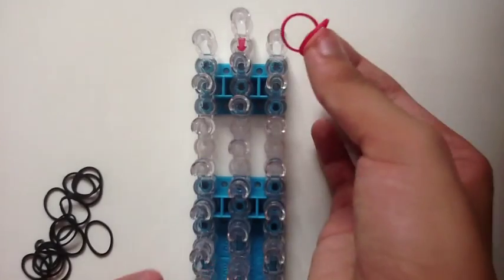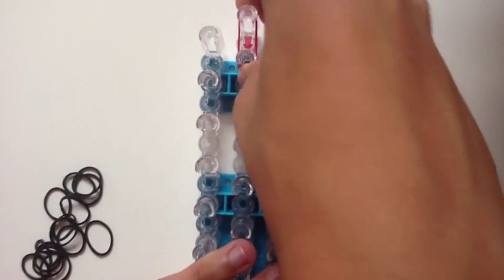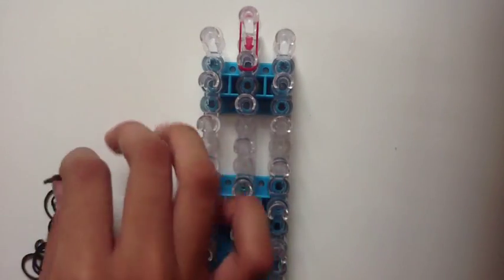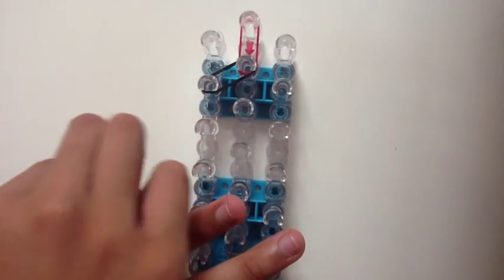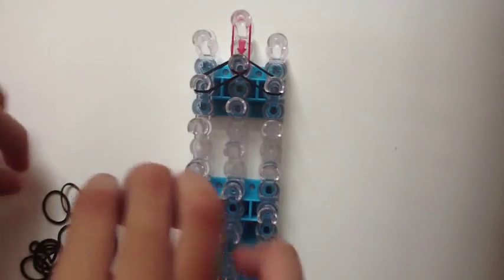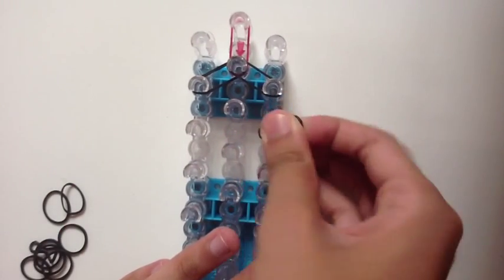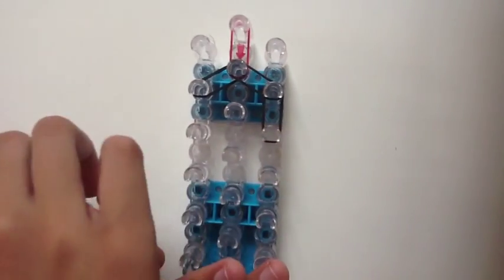And to do that, you're gonna get your double red bands and go down the center like so. This whole thing will be double banded unless I state otherwise. So get your black double banded. You're going to go from the middle to the left, the middle to the right, and then you're going to go down the left and right side.